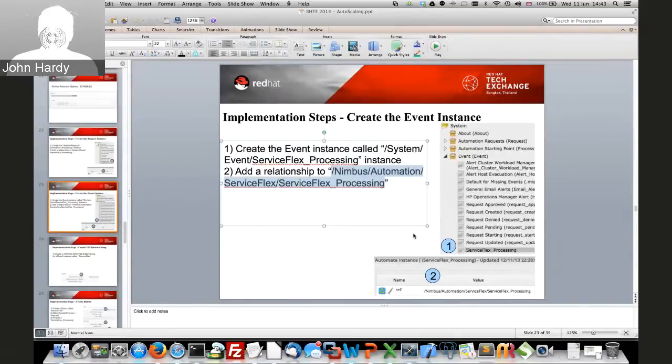Okay, so this is now basically allowing you to wire in a button, which is a request, and an event, that is an event, to the same state machine. In other words, if you come in on a request, you're going to go to an event, which will then take you to the state machine. And if you come in on an event, then you're going to go straight to the state machine.